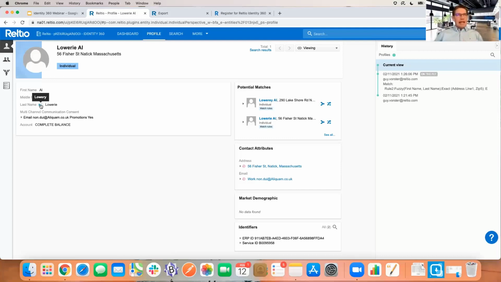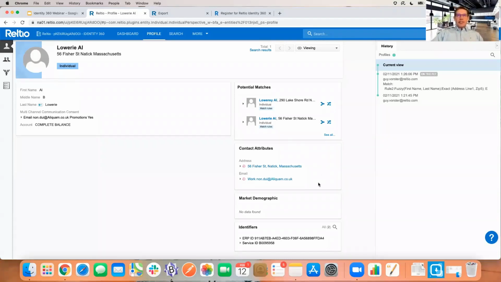But this is part of the dynamic nature of how Reltio works from the perspective of as information comes together, we're dynamically building this view of what the golden record is. We're never throwing anything away. And this ability is paramount to the flexibility that Reltio offers behind the curtain. So if we now start looking over to the right side, there's some potential matches here, which we'll go and deal with separately here in a second.